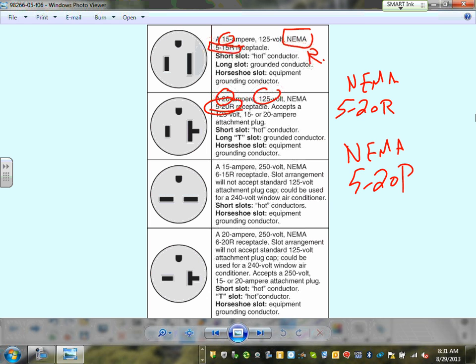Okay. So if your plug is 250, guys, they give it 6-15R instead of 5. And if it's a 20 amp 240, which is the most common, it's called 6-20R. So can I get you guys to fully understand that NEMA gives different labels for different receptacles, as well as different configurations. Can you guys see the difference between the hots in each one of these? How the hots are different. Look at the neutral is different. This is a 240. Here's my hot. Here's my, both of these are hots.